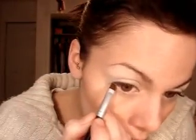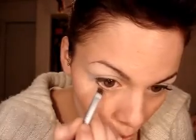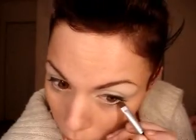Still taking that black and lining across the bottom but doing really tiny little strokes and being really light with it, because you don't want it to come out dramatic. I'm just going to about the middle. I didn't do it on this one — I wasn't doing anything with the bottom because I wanted to do the tutorial and then fix it.